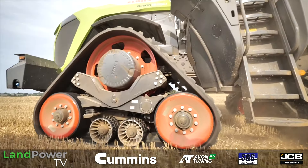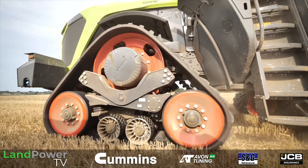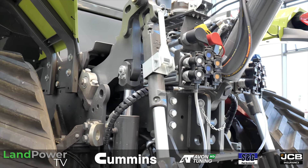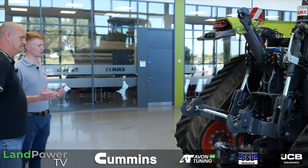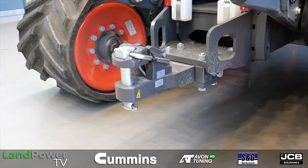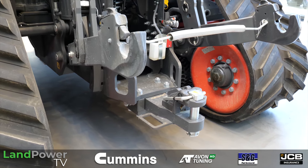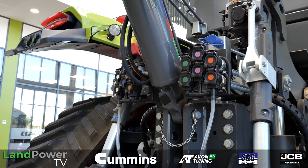And if you remember the magic number from the previous two episodes — it's 100,000 Newton metres per track, so 400,000 Newton metres in total. Moving to the back of the tractor, in terms of lift capacities, drawbars, hydraulic pump capacities and number of spools — the machine comes standard on category four drawbars, but we can go up to category five or ball hitches if needed. We have two pump options, with the higher pump option going up to 450 litres per minute. By having the overcapacity pump, we can keep the RPM of the engine lower, which increases the efficiency of the machine. And in terms of spools, you can have up to six.